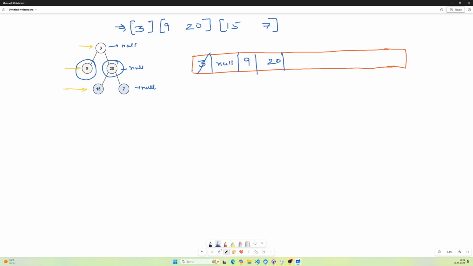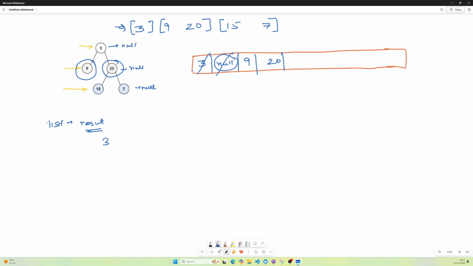Next, I remove the null. As soon as I remove the null, what do I have to check? I will keep a list, that is result. It means I have ended the first level, so I will add the first list to my result.